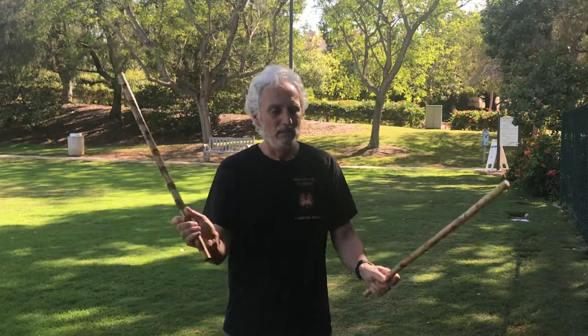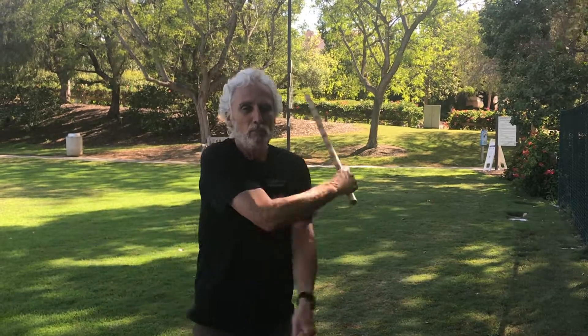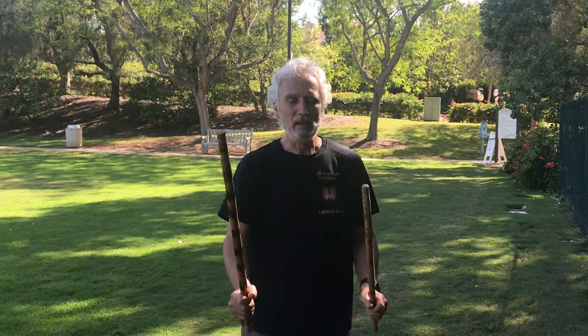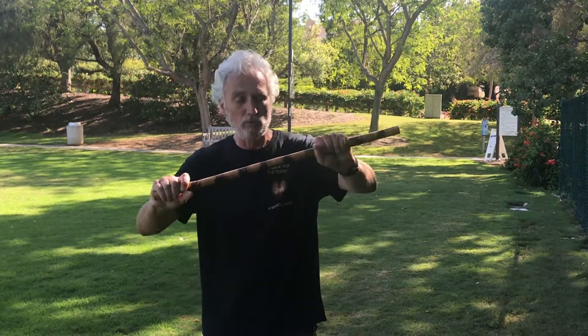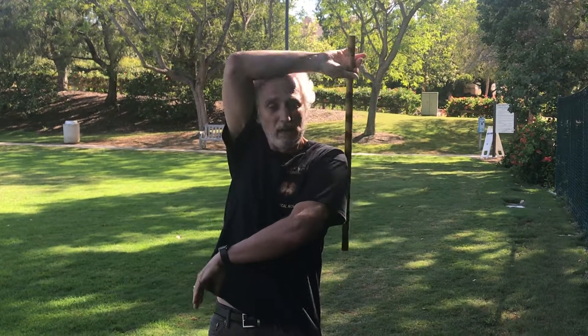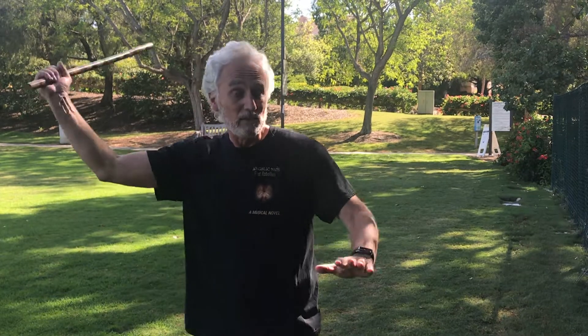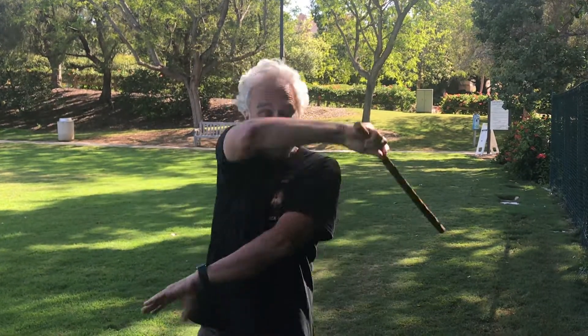Filipino Kali kind of fights against sword fighting, so it has all these different kinds of moves you can do. In this case, what I have her doing is taking one stick — she rolled up a magazine — and she dips it behind her head, which hides it, and then comes across this way. Instead of going at somebody like this where they see it coming, you hide it behind your head and come back like this.